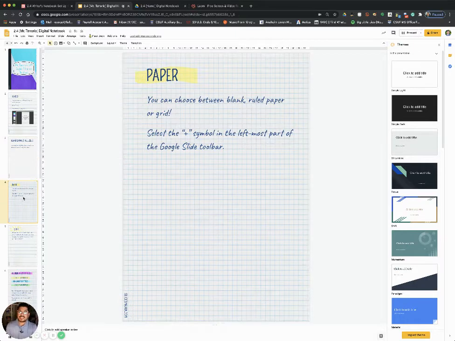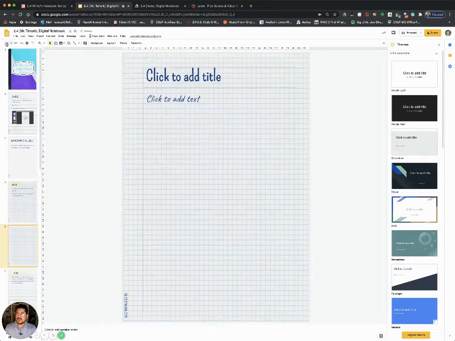There are different types of papers that you can use in this digital notebook. You can choose between a blank ruled paper, grid paper, or lined paper. So if you go up to the toolbar here on the Google Slides and you click on the plus where it says new slide, this is going to allow you to add a new sheet.